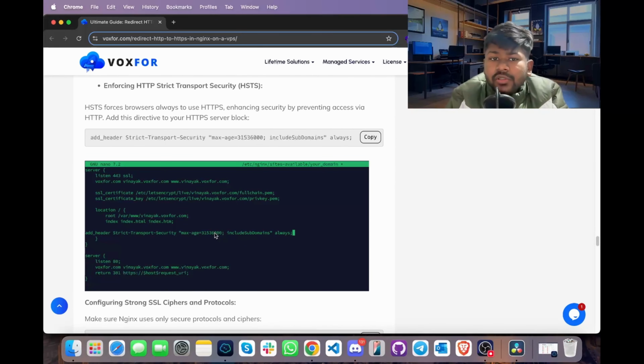Also, you should use HSTS headers, which are used for enhancing security by preventing access via HTTP. This means that if anybody tries to attack your website or web server over HTTP, the HSTS headers, which will be enforced by us on the website, will prevent it from happening.